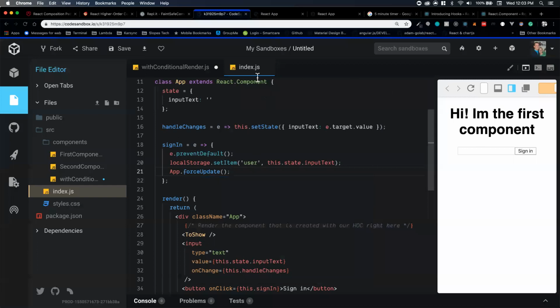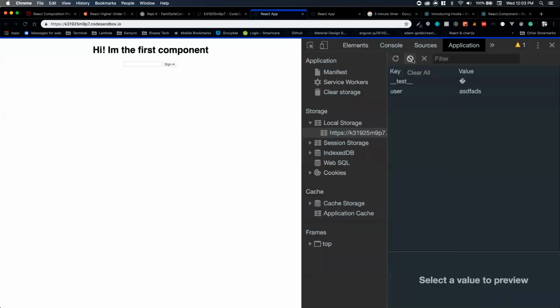Let's try it. So if we clear out our local storage, we want to see the second component, because that means we don't have anything here. Like that, click that. Okay, so maybe I don't know how to make the force update work. It's something you're not ever supposed to do. So you're basically going to have to refresh the page. We'll see the first component. We'll clear this again, refresh.